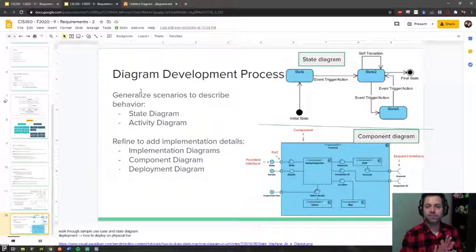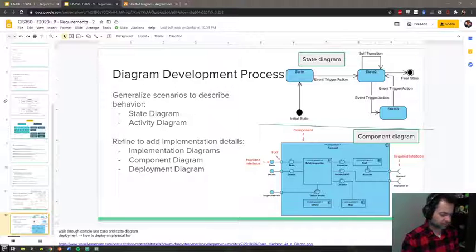Does anybody have any questions from today? Hopefully it made sense. It's a lot of me talking, so if you have any questions, or if you zoned out and you want more detail, please feel free to ask. But next time we'll be getting deeper into UML and use case diagrams. Everybody good otherwise?